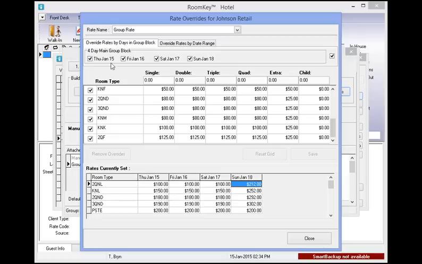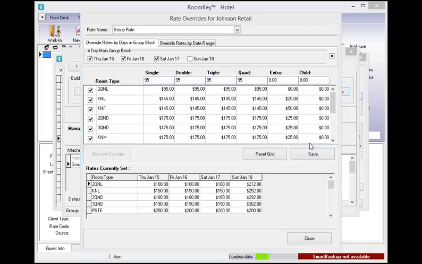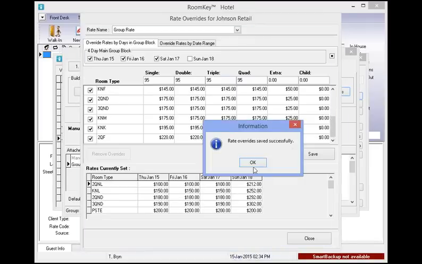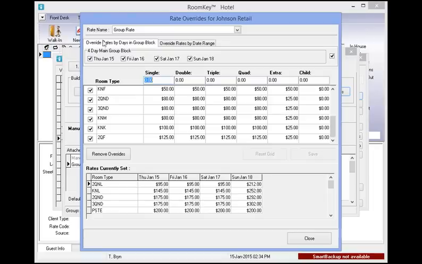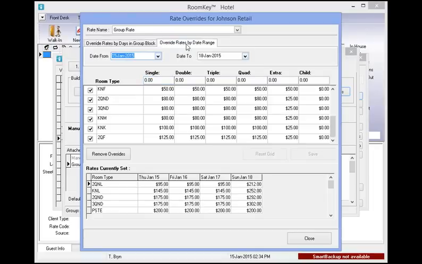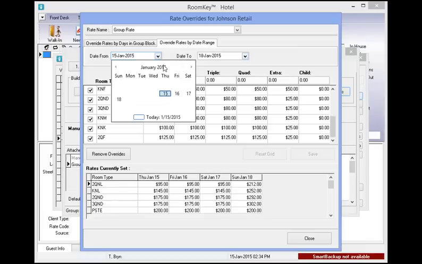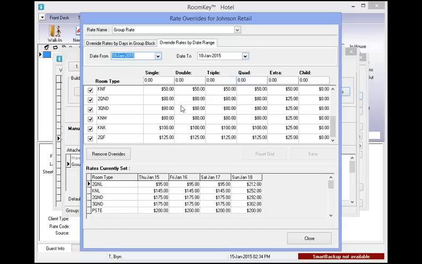And this is at the point where we may say, okay, for the first 3 days, I'm still going to give a special rate, so I unclick my January 18th, so currently the rate is 100. I'm going to bring this down to 95. And then for my last night, that is 212. And you can either uncheck these checkboxes here, or you can override rates by date range as well, the second tab, whichever is easier. So here, if I do the 18th of the 18th, the rate being 212, maybe for this group, I'm going to bring it down to 199.